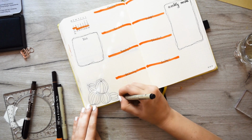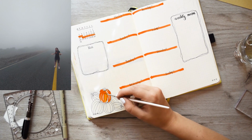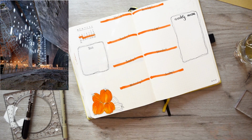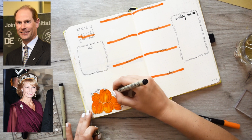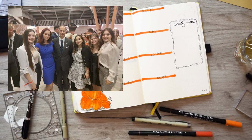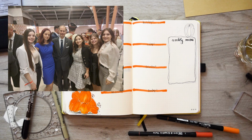This is because from October 12 to October 17 I was on a trip in Romania, where we almost got lost in a fog. We visited great salt mines and last but not least we had a meeting with Prince Edward, Princess Margaret and the Prince of Luxembourg. It was a great experience. We had a cocktail together, well, actually they and me and 70 other people, but I guess I should be satisfied with that.